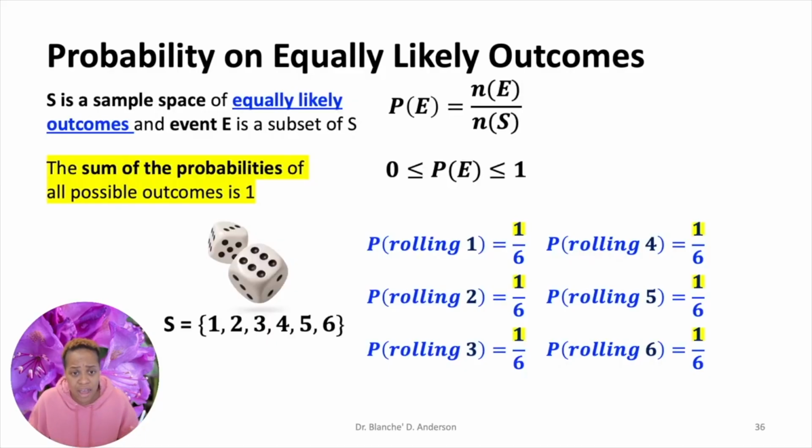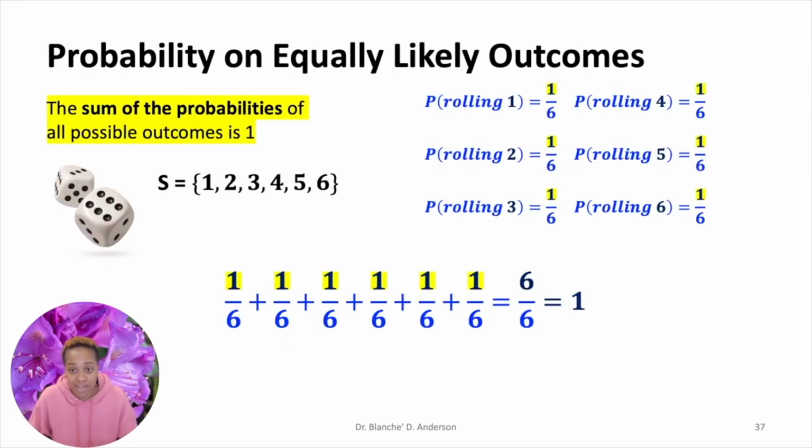So your sample space for rolling a die, you have 6 choices, right? If I roll a 1, that's 1/6. Roll a 2, that's another 1/6. Roll a 3, 4, 5. They all have the same chance of happening, right? They all have 1 out of 6 chances of happening. Well, if I add all of those up, rolling a 1, rolling a 2, rolling a 3, 4, 5, or 6, and you know when you add fractions that have the same denominator, that's 6 out of 6. And we know that 6 out of 6 is 1.